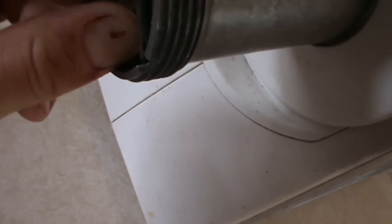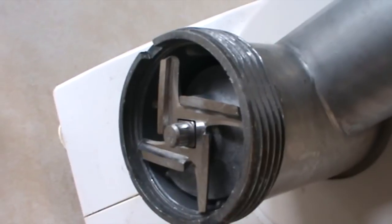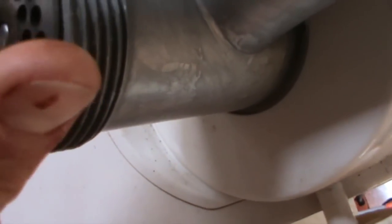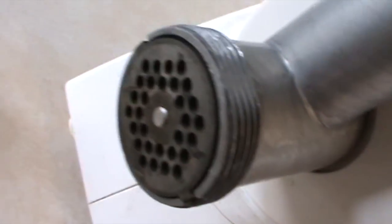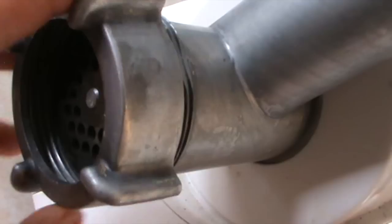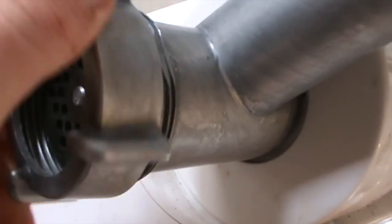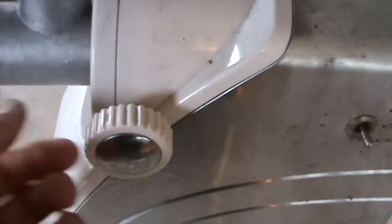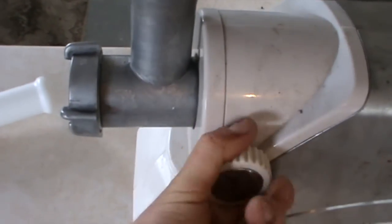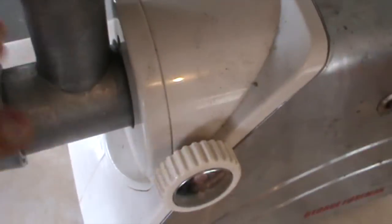Inside here, you've got your cutting blade. So it goes on there like that. And then you've got your fix attachment, which sits into the groove. You can get it in there. So it goes onto there like that. And then across the front, you've got your screw cap. Side here, you've got your attachment, which just makes sure that everything's nice and tight, so that holds everything firm. As I said, I'll give this a quick clean up before I throw any meat down it.